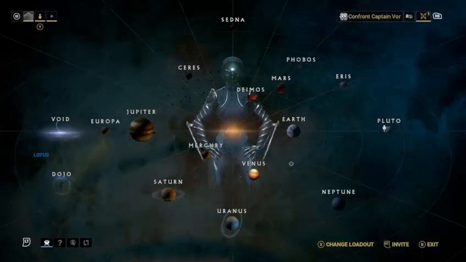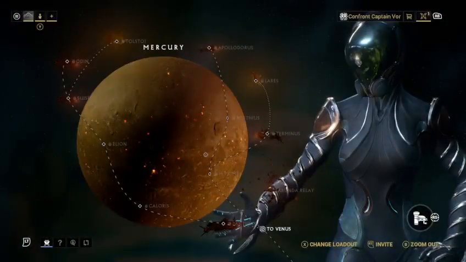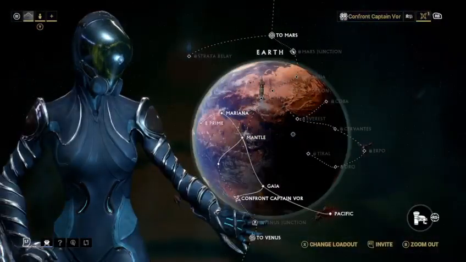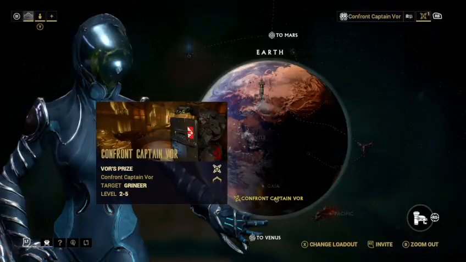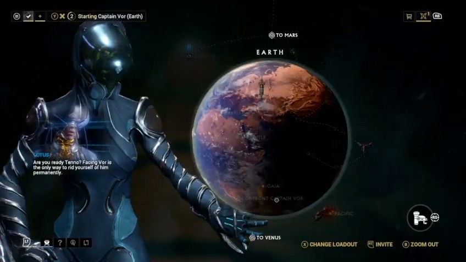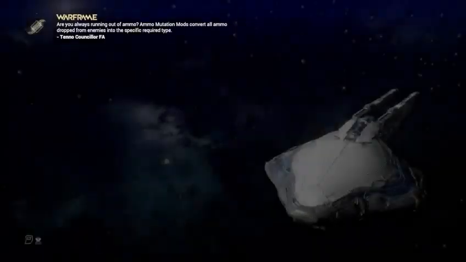Can I just go straight to Vor? Isn't he on Mercury? Oh no, he's here now. Wow! Are you ready, Tenno? All right. Facing Vor is the only way to rid yourself of him.